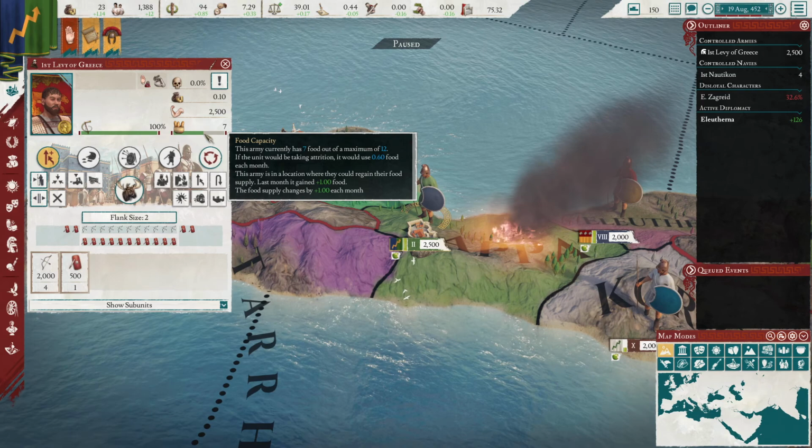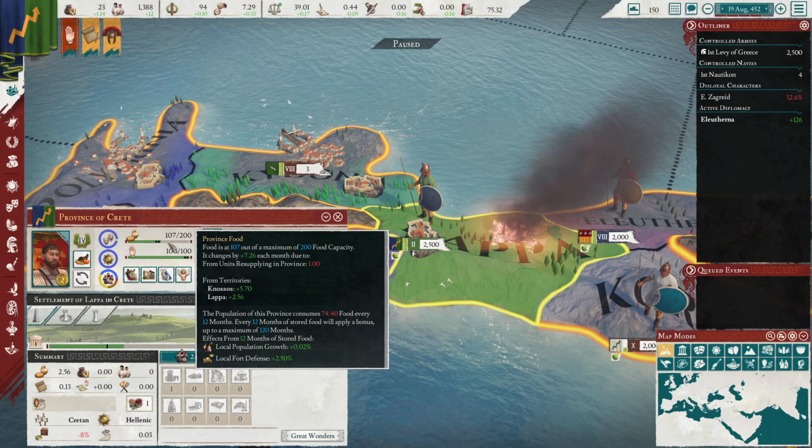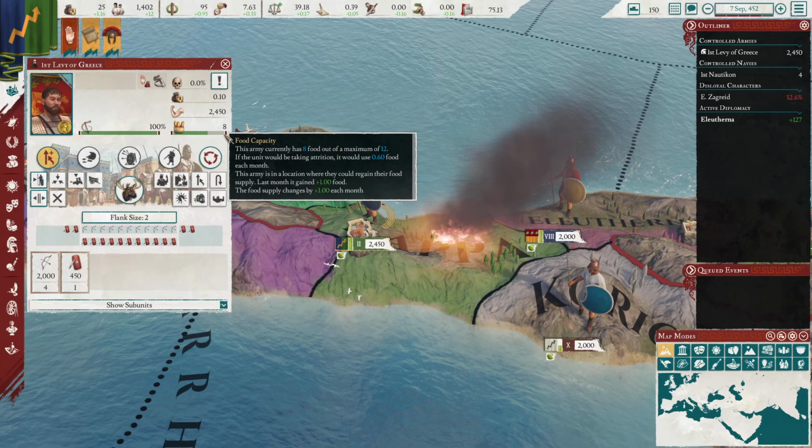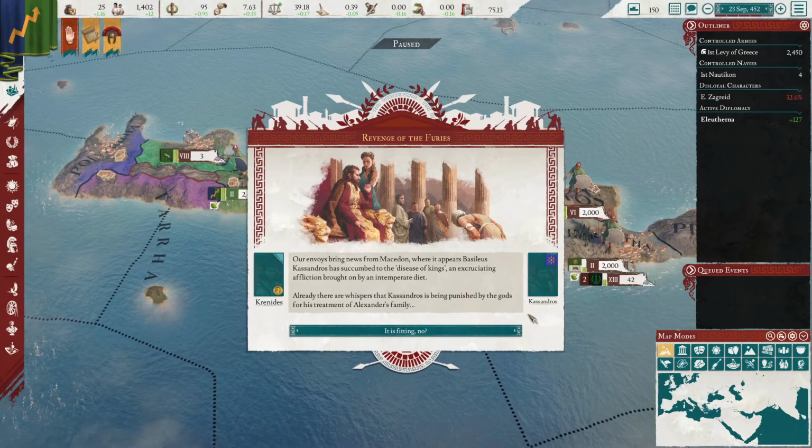So here you can see, per month we're gaining 1 food, and what will happen each month is we'll take 1 food out of this. You can see from units resupplying in the province, 1. So that's how that works. So we'll resupply a little bit, quickly do that, gain maybe about 10. I don't want to go to the maximum, I don't need to. I would like to declare before he gets an ally or something, so we'll kind of pay attention to that.